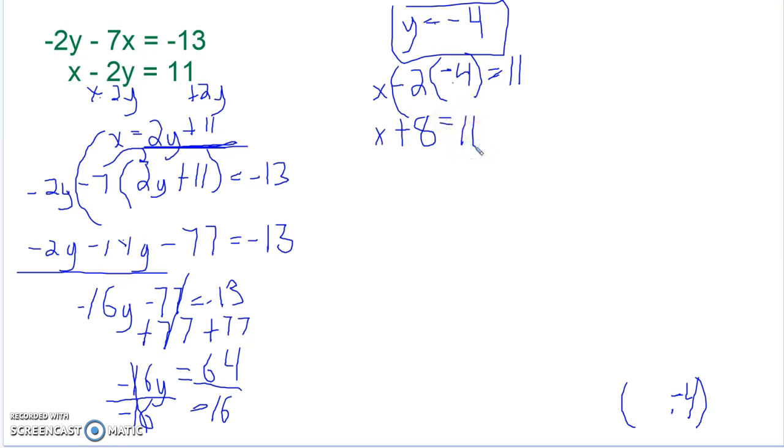And in order to solve for x, we need to subtract 8 from both sides. So we have 8 minus 8, which is 0. And by additive identity, anything plus 0 is itself. So that's why these 8s go away and this x comes down all by itself. And what we do on one side, we have to do on the other side as well. So I'm going to subtract 8 here.